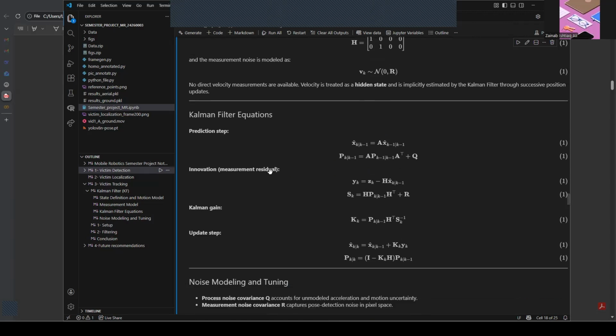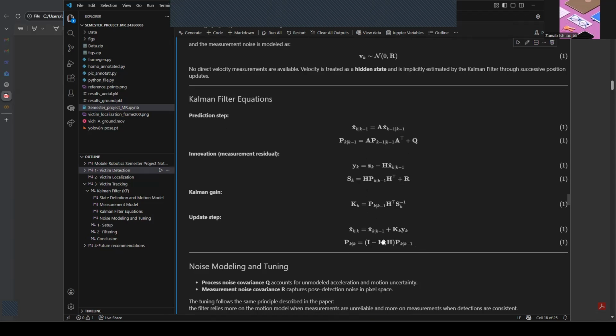And then we'll be finding out the innovation, which is just the difference in our actual measurement, Z, from the camera, and then our correction. So next up, we have our Kalman gain, which is once again calculated based off our innovation and our sensor model noise. And finally, we have our update step, which will update our current belief based off the previous state and then our corrected measurement over here. And so is the covariance over here.